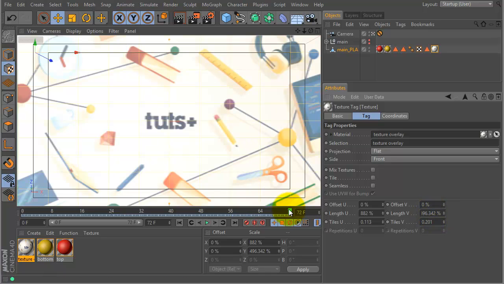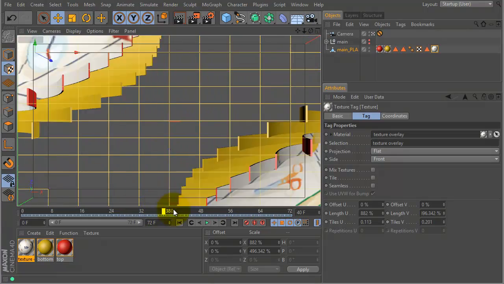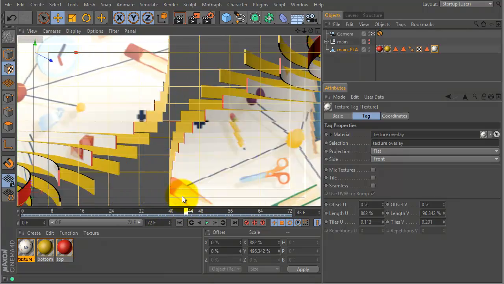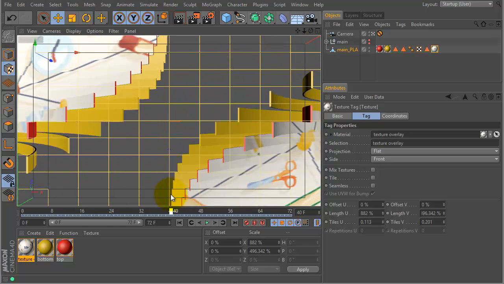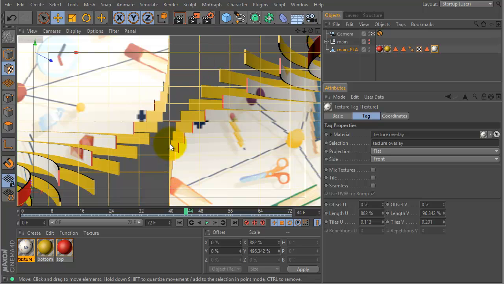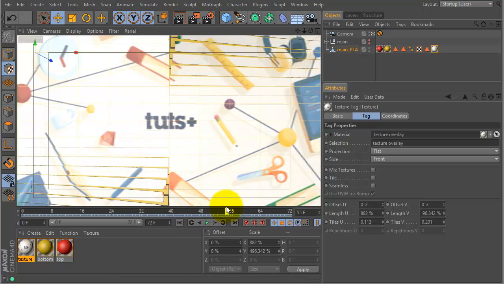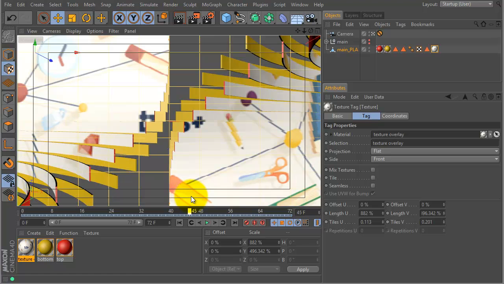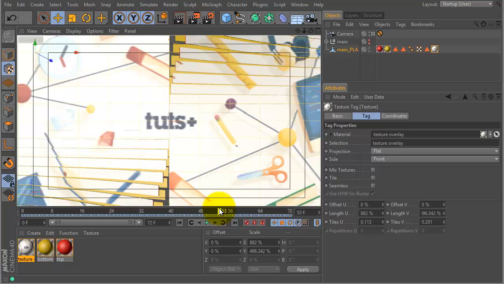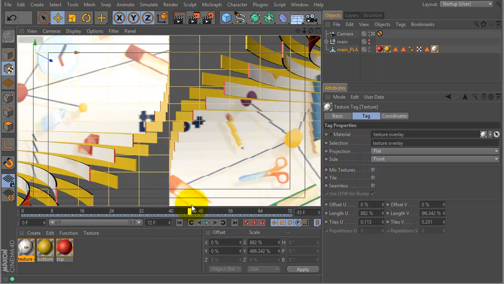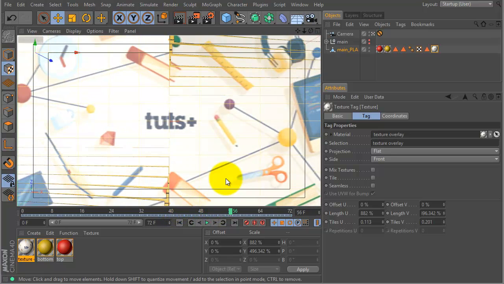So now if we scrub through here, it appears that we have it set up, ready to go. The first time I did this, I was very excited that I got this bitmap texture sticking to cloned cubes in here, but under closer inspection I could see that it was not working. If we take a look at the texture right here at the end of these cubes, the texture stayed in place, but these cubes are moving through it, so it's not actually sticking to it.